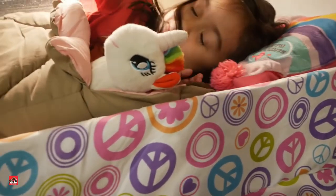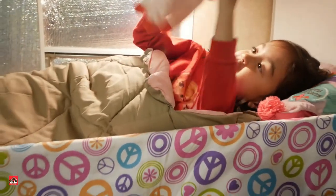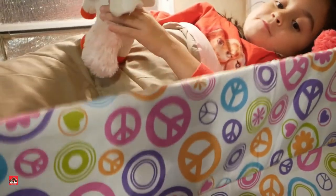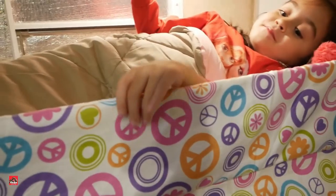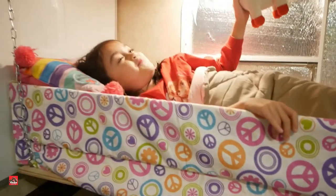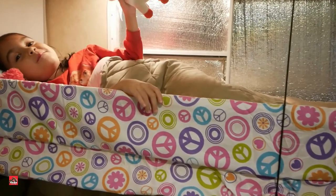What did mommy do to this? She made a little cover. This is removable, guys. This is a piece of wood from mommy and daddy's bed. You can remove this because during the daytime we flip it up, because you'll bump your head.